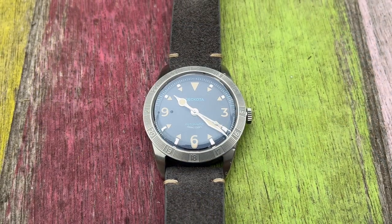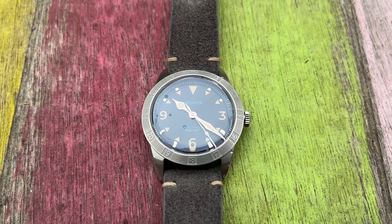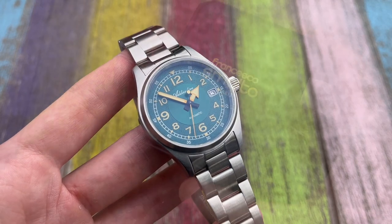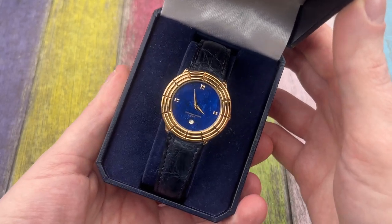Since the turn of the year, I have sold a couple of watches, so the urge to buy something new has been strong, especially when your watch friends announce their latest pickups and the pressure starts to kick in. And so, here we are, it's a watch by Francesco Smalto Paris.